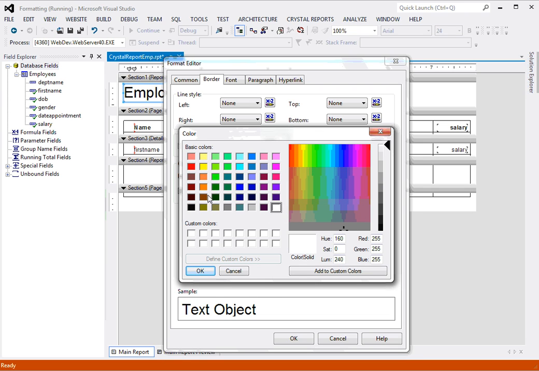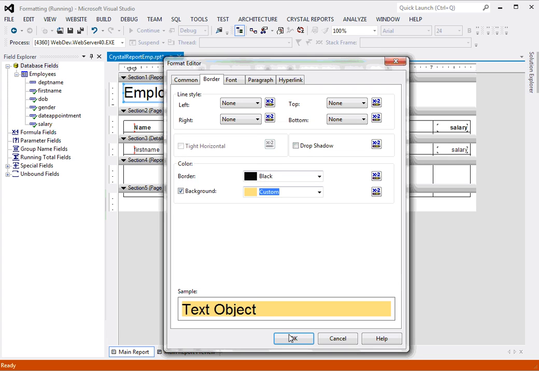I think take this one. This is very shocking, so what I'm going to do, okay, now this color is good. Add to custom, and it will come here. Now select this one, okay, and okay.